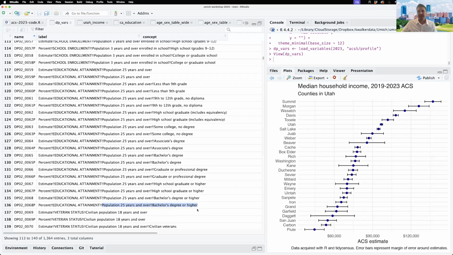That's pretty handy, because if you were trying to create all this information yourself, you would need to pull the data down, add up various categories, and divide by an appropriate denominator. This is a pre-computed estimate that already gets you the percent of the population with a bachelor's degree or a bachelor's degree and a graduate degree as well. That ends up being pretty interesting and important, and we can pull that down fairly readily.